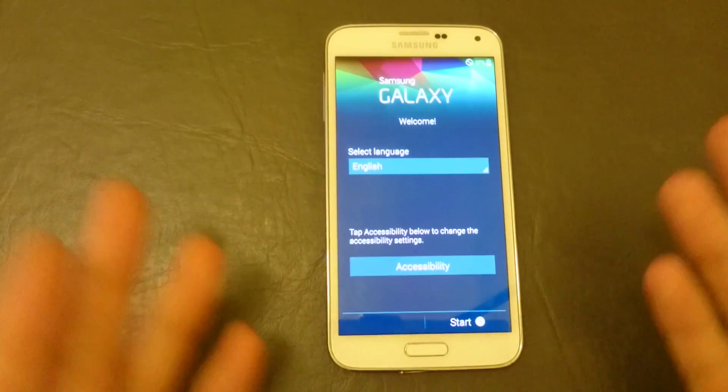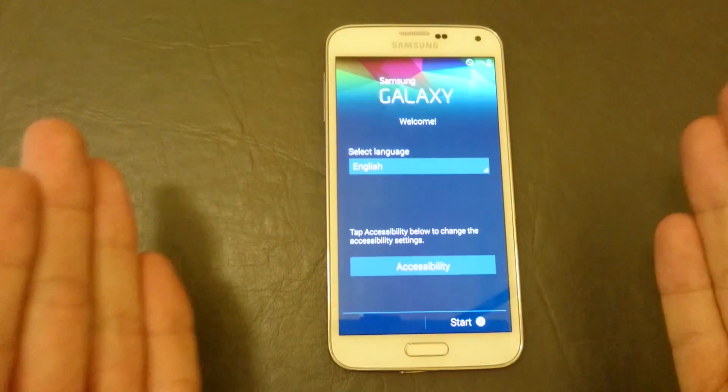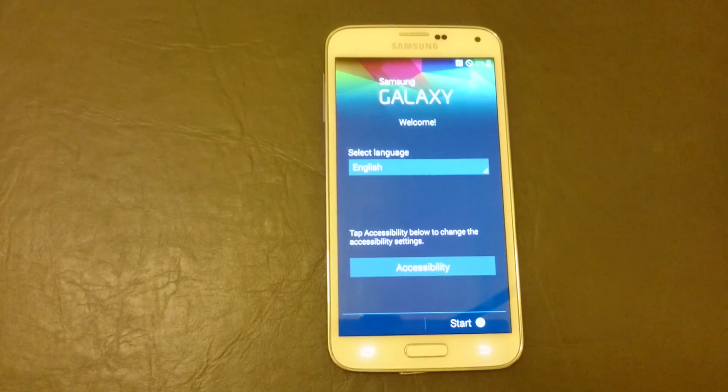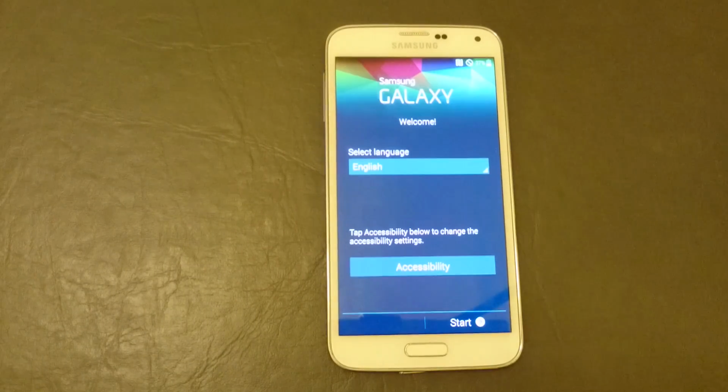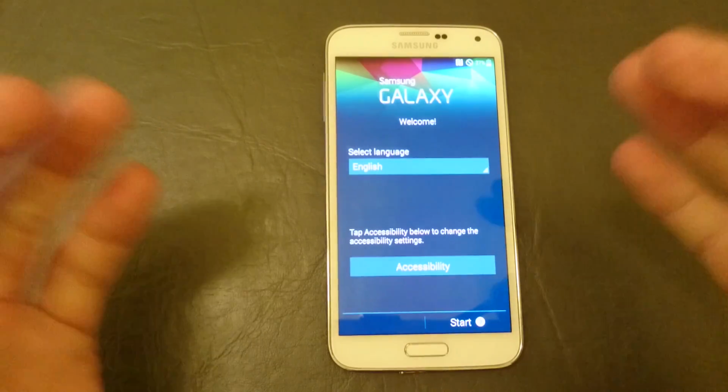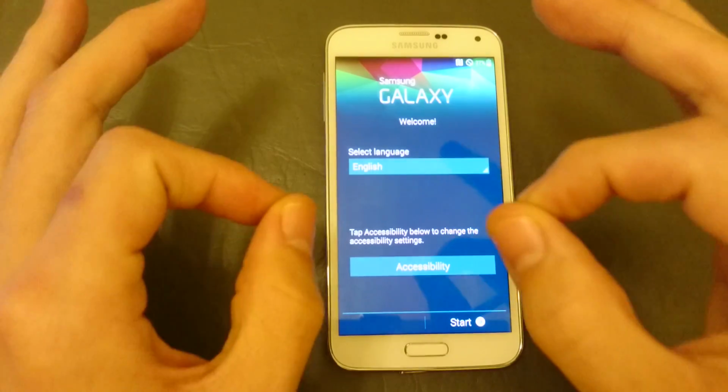Okay, so here we go. The phone is pretty much a brand new phone, just like you took it out of the box, and you have to go through the setup screen here. And don't forget, again, this is a factory reset. We did it. There's two ways you can do it. You can do a soft reset or a hard reset. We did the hard reset.